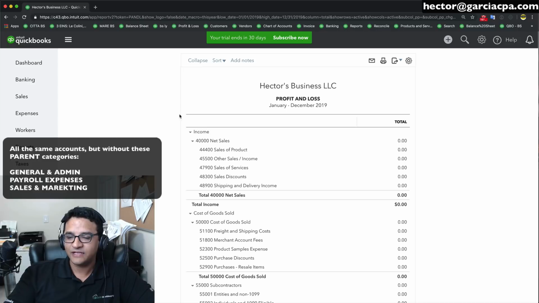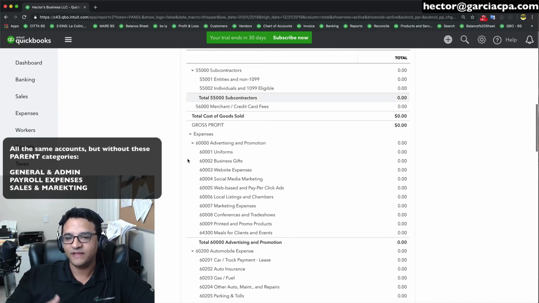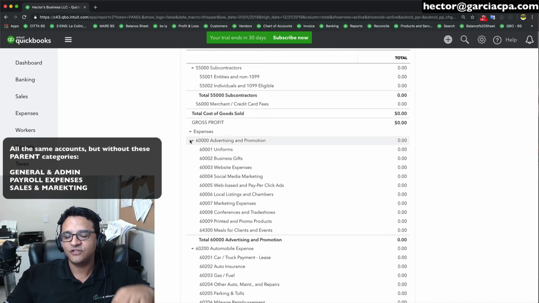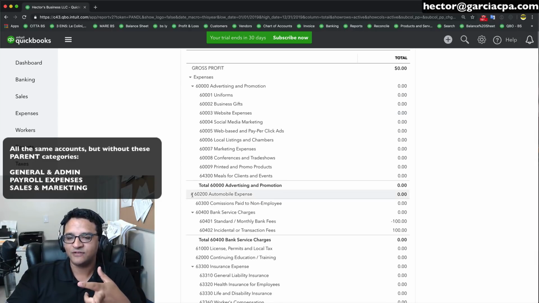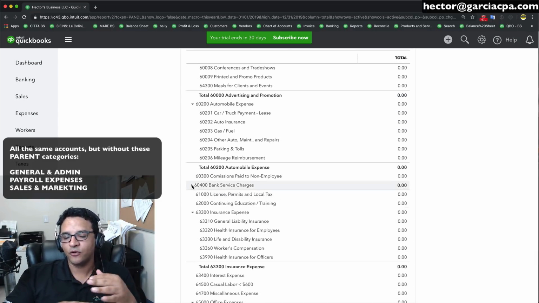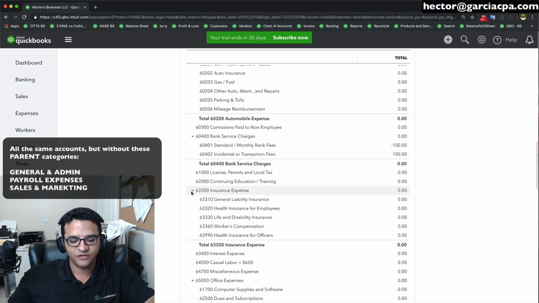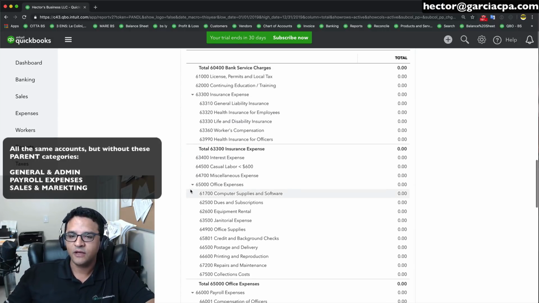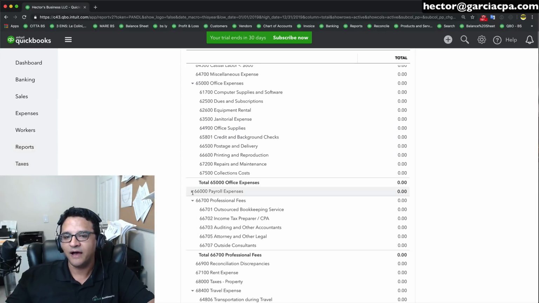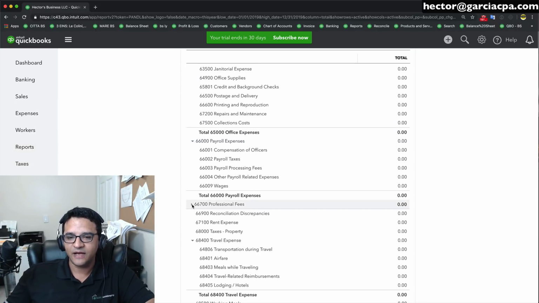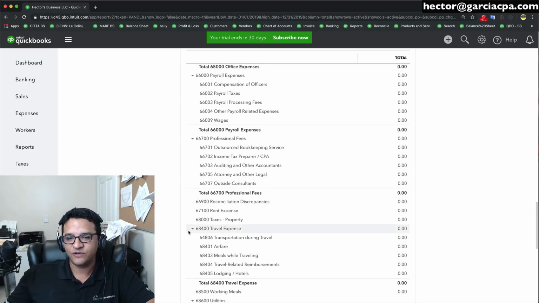And fully expanded, it does come with the same subcategories. It just doesn't have those main general and admin, sales and marketing, and payroll parent categories that I was showing earlier. But you can still collapse and expand. Just all the expenses are by themselves without those 5 major categories as we showed earlier.